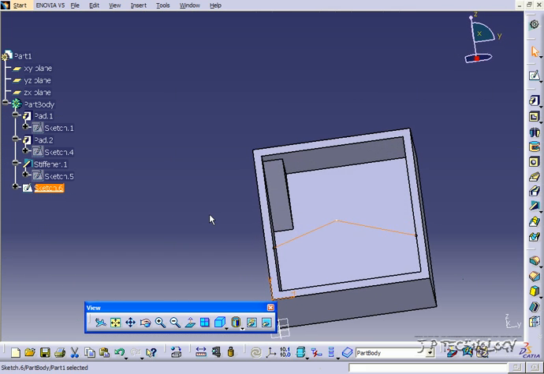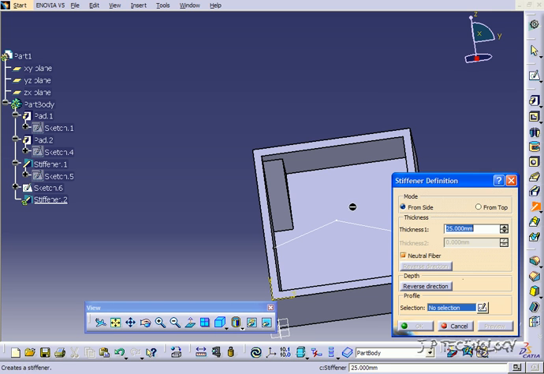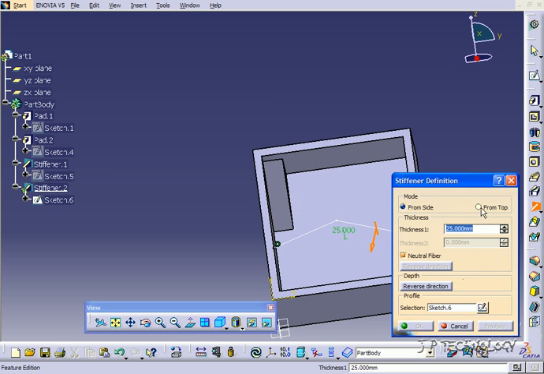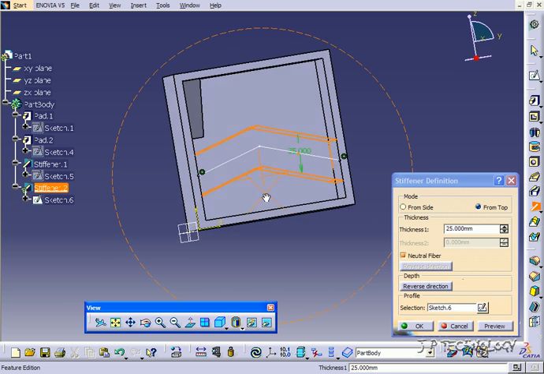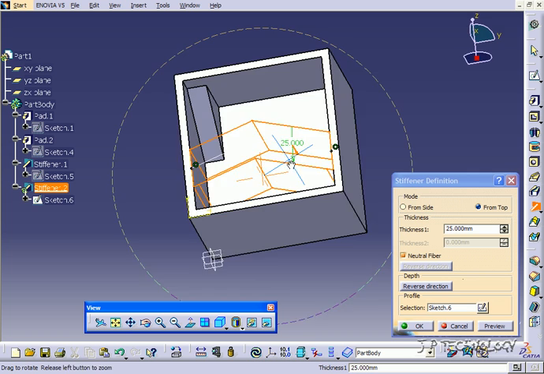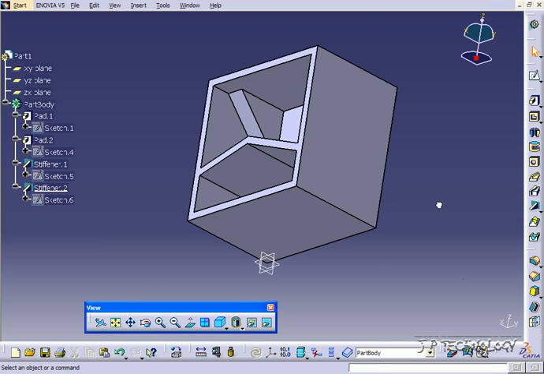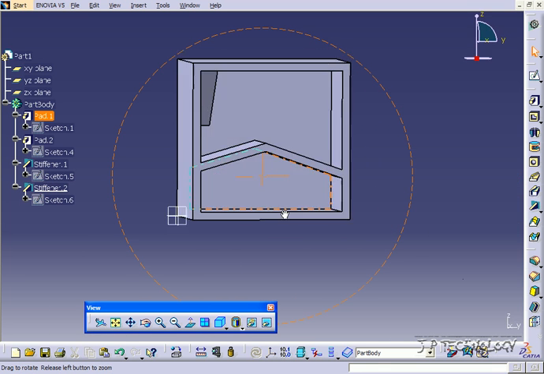And we'll go back up, and we're going to create a stiffener from here. Now click OK and click from top. So now we're able to create the stiffener from the top in this mode. So let's bring this down to about 5 millimeters for the thickness. Click OK. And now we've made a stiffener in here for about 5 mils.